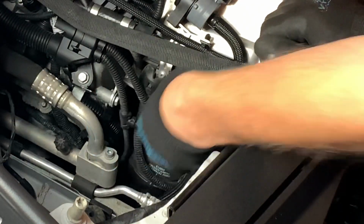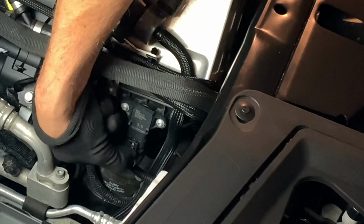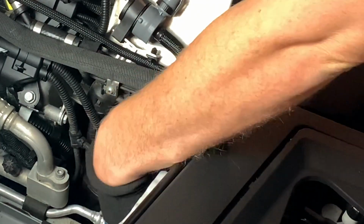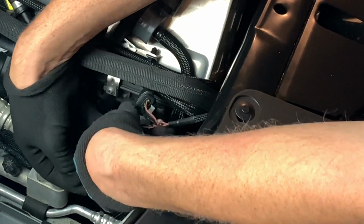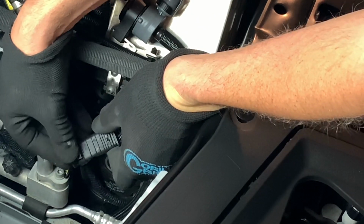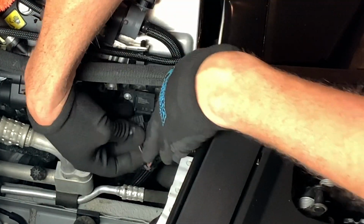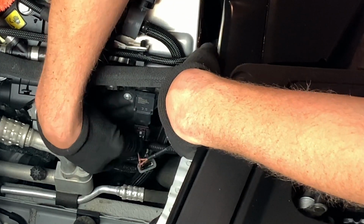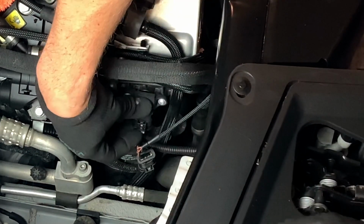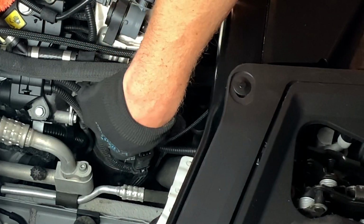All right, your other T-map is right here. So you're gonna push down on this green little tab right here and then pop it off. Then you're gonna take your JB4, same process on this side, just like what you did over there. Connect this one like this. Then you're gonna take the other end. So this is connected there, make sure it clicks like I said. And then you're gonna take the side of the JB4, like so. And then you're going to make sure, push it on it, wait for that click. Hear that click, and you'll be good to go. Make sure those are all good in there, and you'll be fine.